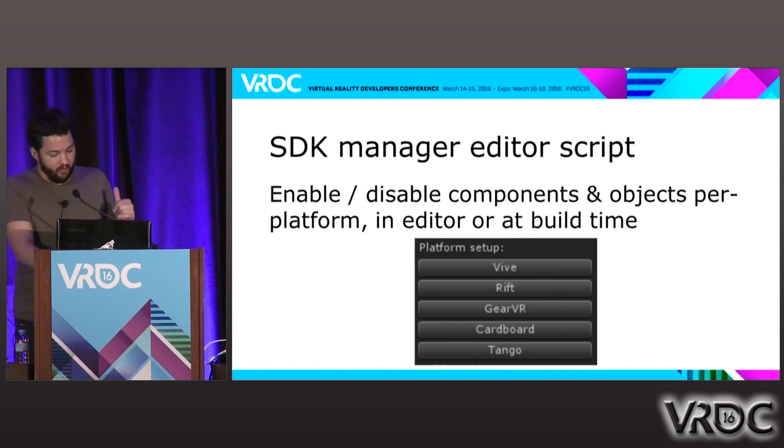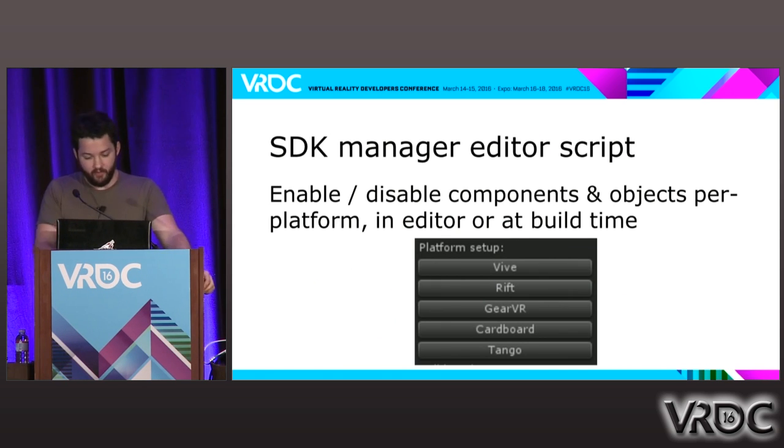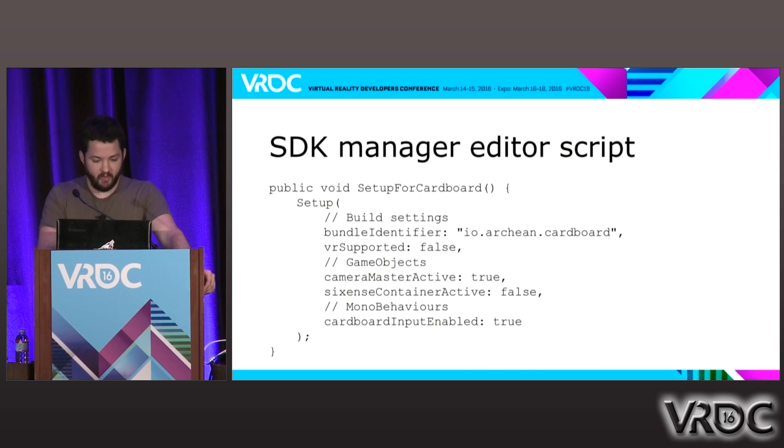And I have an editor script here where I can say, go set it up for Vive, set it up for Rift, set it up for Gear. Whenever I click on one of those, it'll just disable some components, enable some other components, move some files around, and have the build ready to go with that and not be running any totally unnecessary components. Again, it's a little hard to say sometimes because you might want, for example, Rift and Leap working at the same time, or you might not. Right? Maybe Vive and Leap is a better example since you already have controllers there. But I've found it very useful just to leave some of those extra properties running.